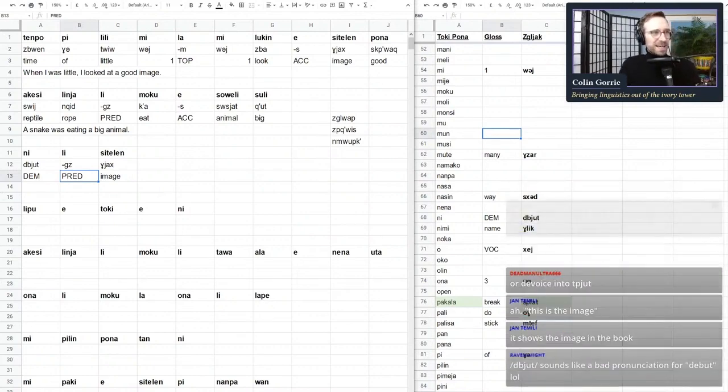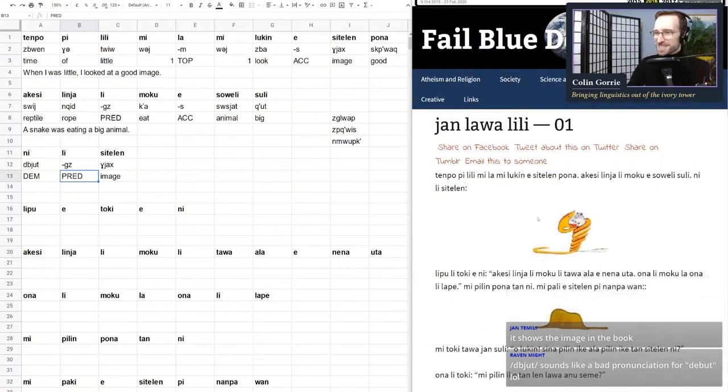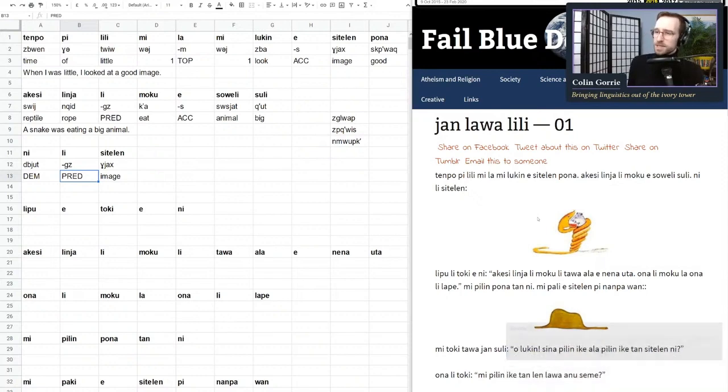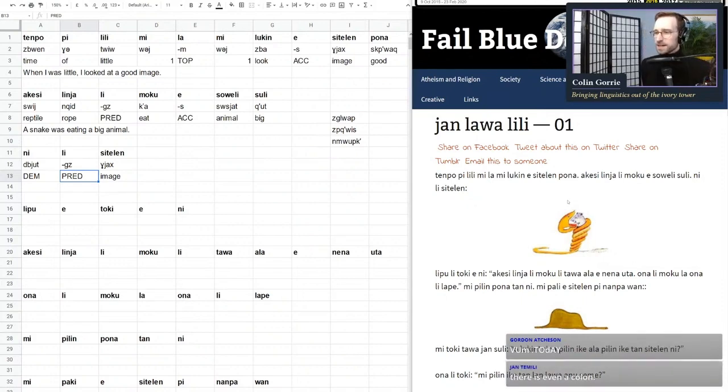Ni li sitelen. It shows us the image. Oh, perfect. Okay, super. Yantemili, is it possible, in a different context, could it be translated "this depicts" or something like that? I'd be curious to know. Can you use sitelen in that way? Cool. Yeah, there is a colon, but there isn't a colon in my transcription, so oops.